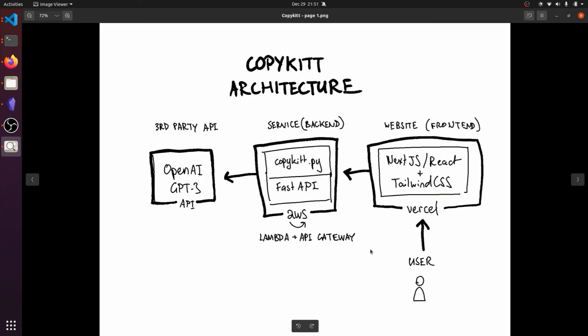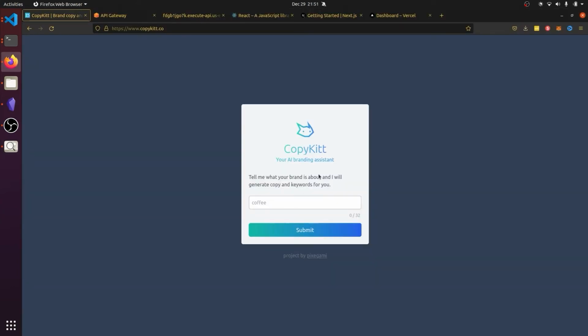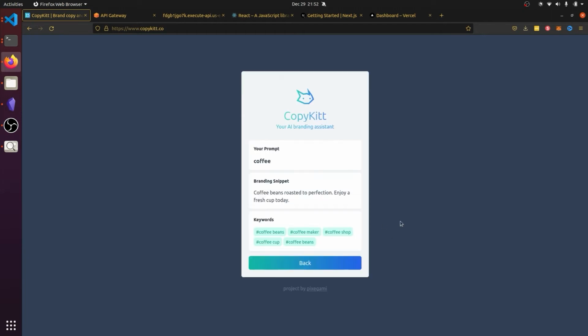Okay, so back to our architecture diagram here. Now that we've done this whole part of the project, we can focus on the actual front-end interface, which is going to be the website, so that our users can just go to the web app and interact with it. This is pretty much what we're going to try to build next, where we have the prompt as a text field, and we can type in things to interact with it, press submit, and there we will get our result. So let's have a look at how we can create this.